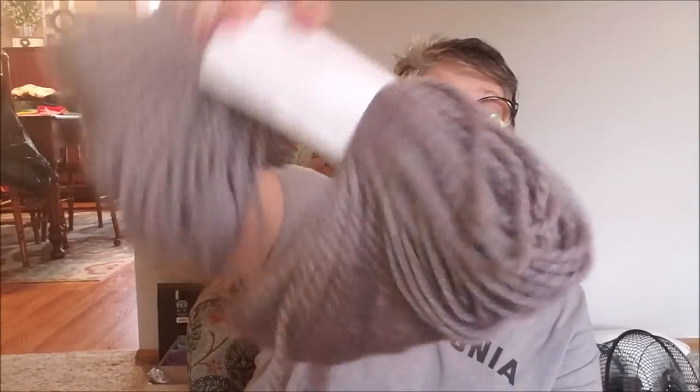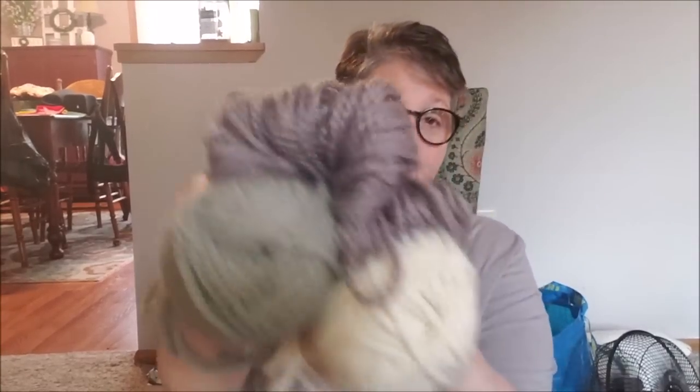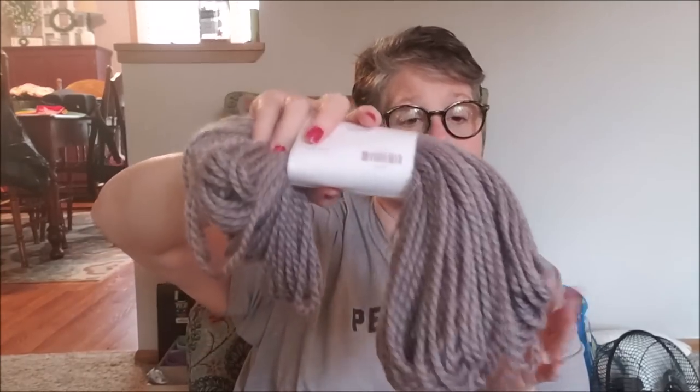My bedspread is a plum color, and this yarn is showing up brown but it's purple — it's a heathered purple bulky yarn to do the macrame with. These will be the three colors I'm going to use and they'll be heavy on the gray and the cream. I only have a hundred grams — this is a hundred yards and these are 98 yards, so between them I should be able to make a decent piece. If not, I can go to Joann's and get some more big time twist yarn. This is actually 50% superwash merino wool and 50% nylon, so it's a good thing to use for the wall because it won't get yucky. And it was $3.